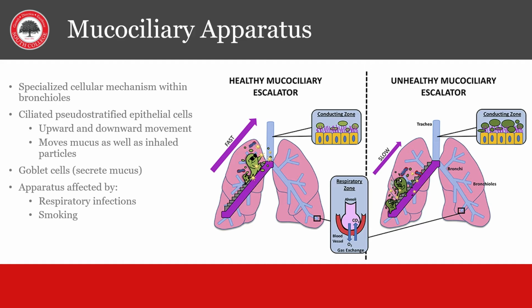The mucociliary apparatus is essential to keep the lungs clean. Without it, they will become filled with mucus and debris that will inhibit respiration. Also, infections will run rampant. Remember the pseudostratified epithelial cells from AP1? They are the ones that have the cilia. Smoking damages the system, and this is why smokers have to cough up mucus constantly to keep their lungs clear of mucus and debris. Goblet cells secrete mucus.